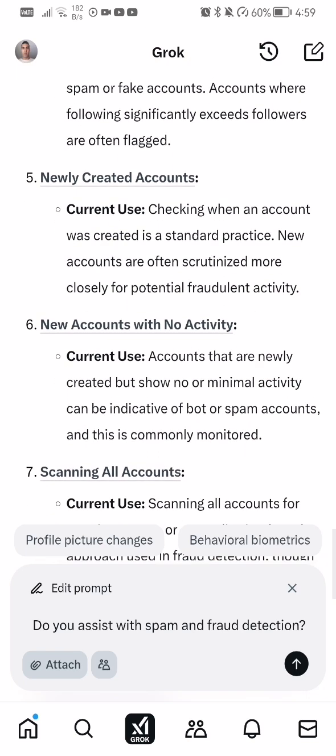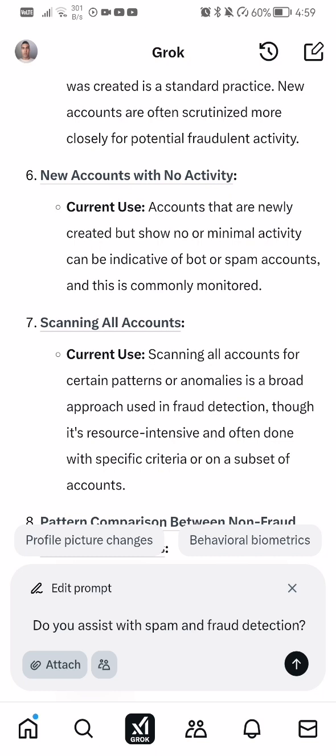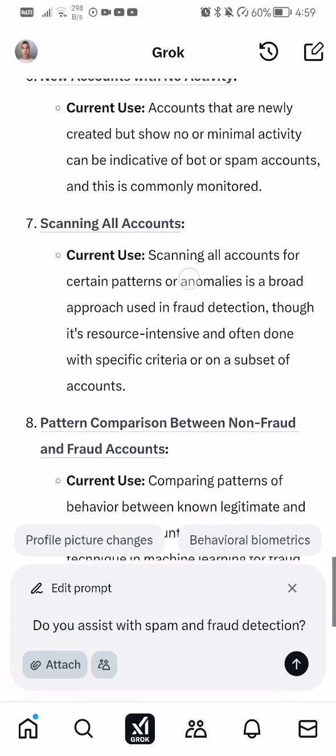Accounts where following significantly exceeds followers are often flagged. Newly created accounts. Current use. Checking when an account was created is a standard practice. New accounts are often scrutinized more closely for potential fraudulent activity. New accounts with no activity. Current use. Accounts that are newly created but show no or minimal activity can be indicative of bot or spam accounts, and this is commonly monitored.